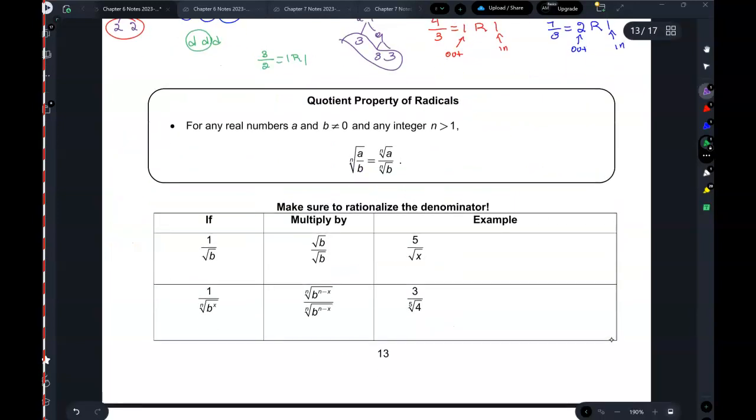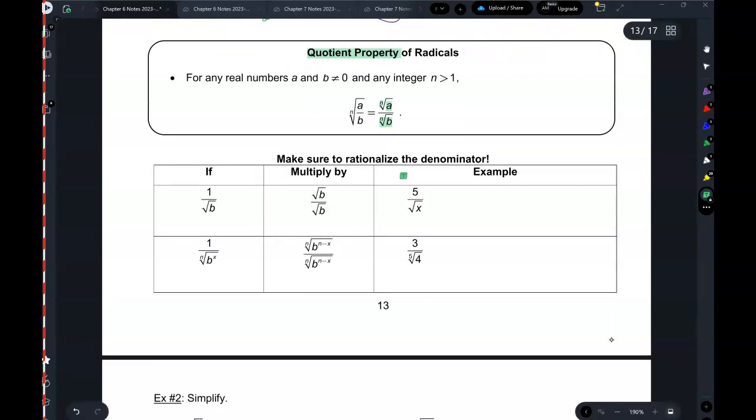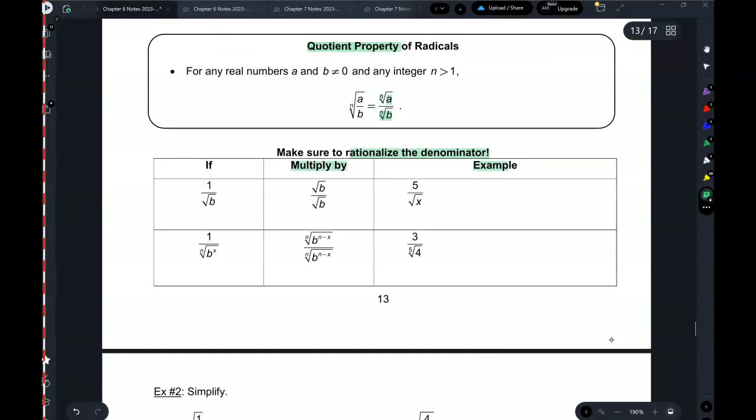Okay. Now, that was multiplying. What if now you have a quotient? So what if you have inside the radical something divided by something else? Well, you can always split up the radical. But now we also know that it's illegal to have a radical in the denominator, correct? So we've got to rationalize the denominator. How do we rationalize the denominator? Suppose you have 1 over root b. How am I going to make the root b go away? What am I going to multiply top and bottom by? Root b, right? Multiply by root b over root b.